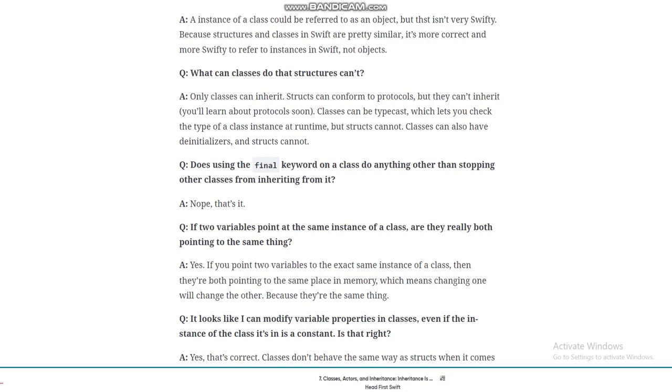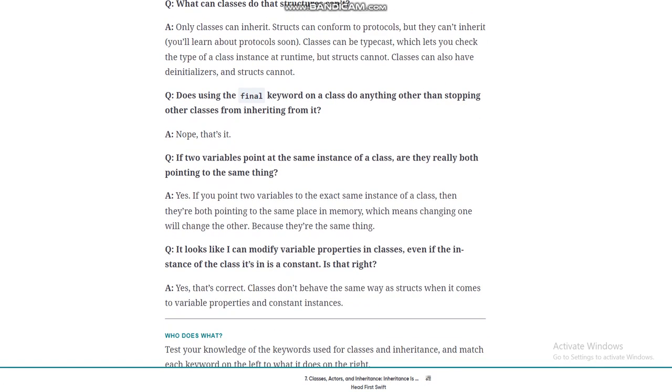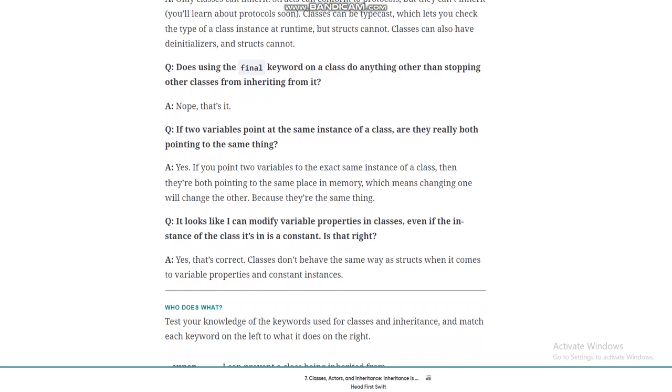Another question says: does using the final keyword on a class do anything other than stopping another class from inheriting from it? No, that's it.